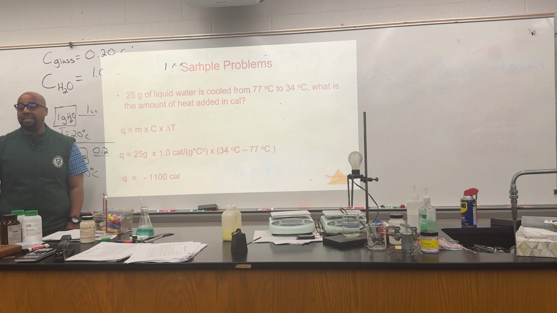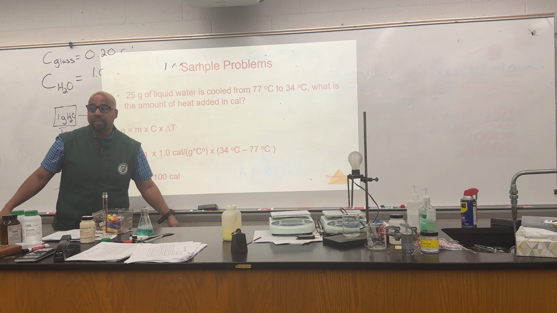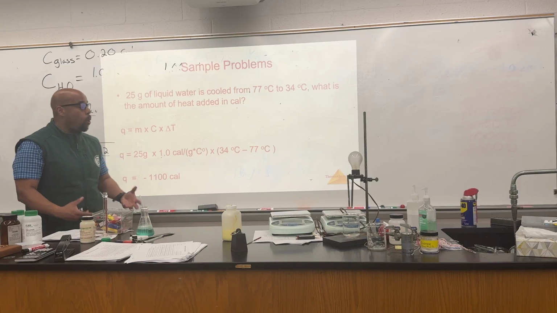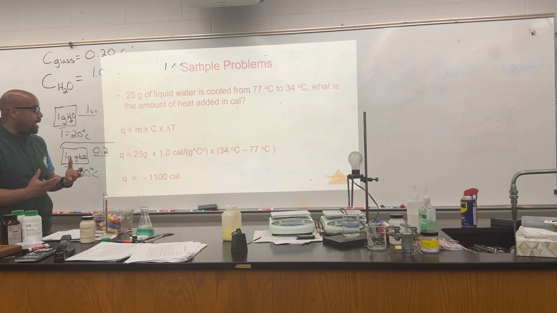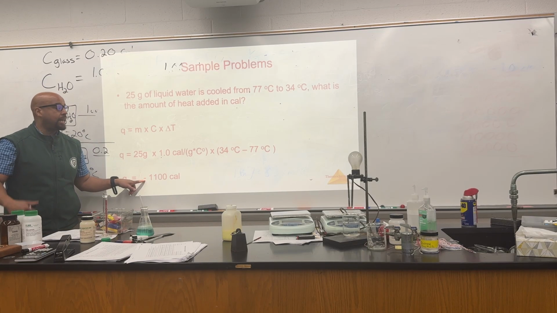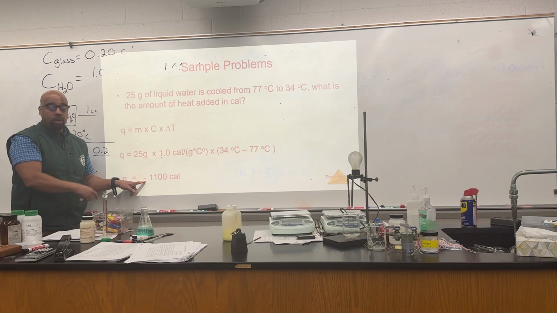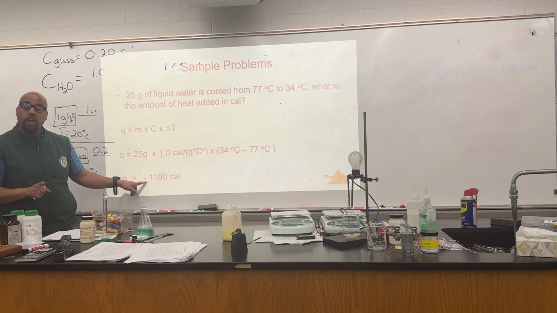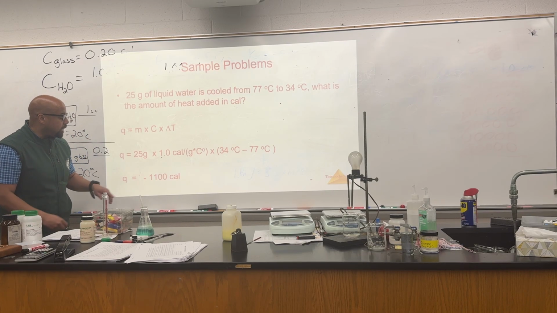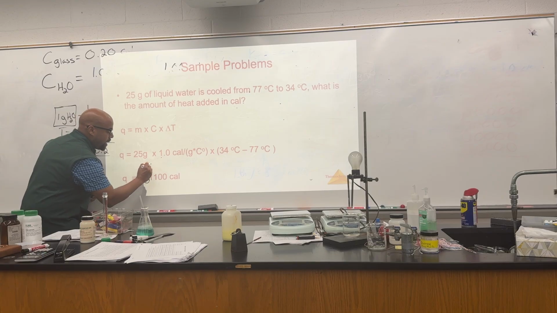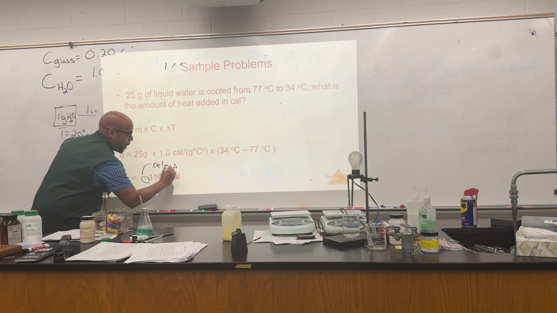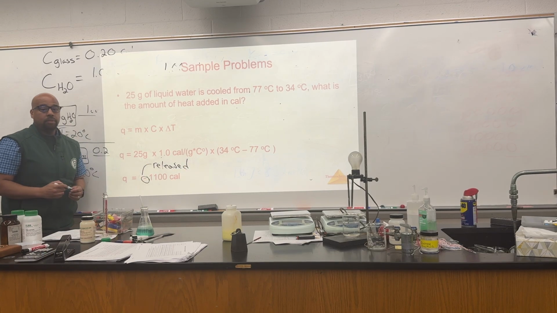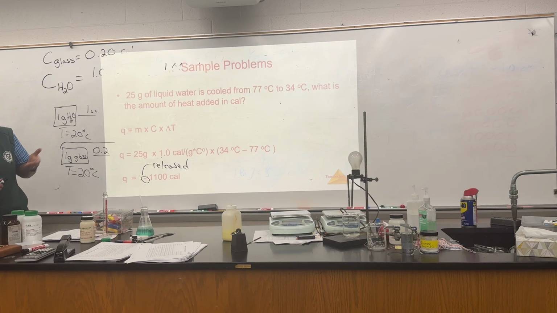Remember, there is no such thing as negative energy. You can't have it. Energy is always going to be some positive value. But the negative simply says that, for this process that we're looking at, the energy is flowing out. So if you see a negative, all that simply means is it's being released in this case. And that's what the water has to do. It's got to release energy if it's going to go from 77 to 34.